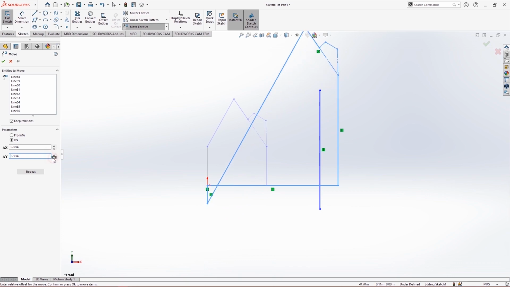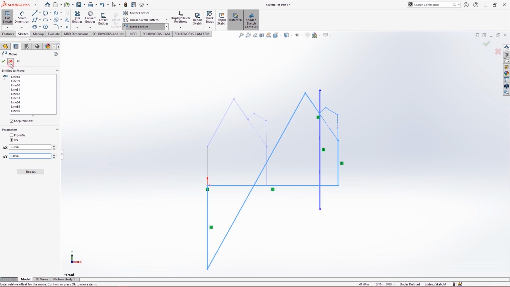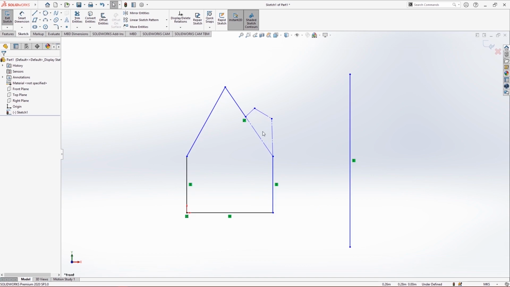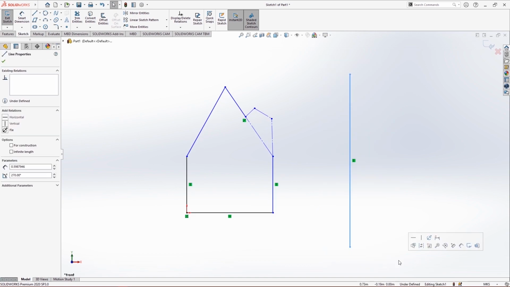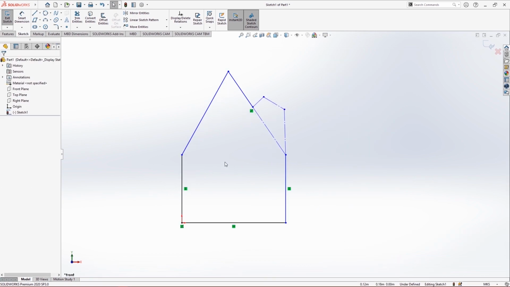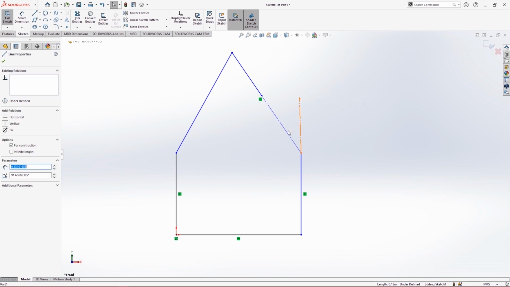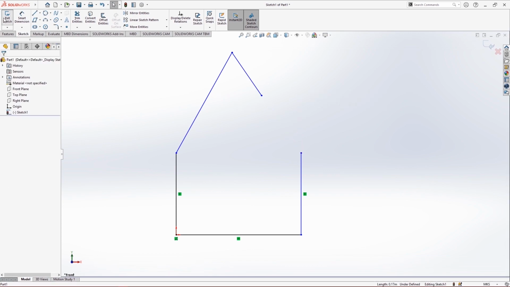Now if you look at it, you can see the shape of our drawing is changing, but there is something that we can do so that the shape doesn't change. You can see at the bottom that it is written "under defined". So our sketch is not defined, and let me just delete this line and we will define the sketch. You can see these two lines are in black and these are in blue. I will also delete these, this one also, and I will add a line here.